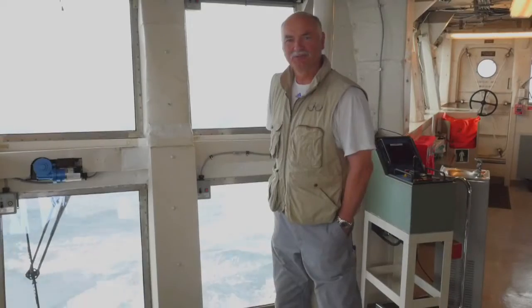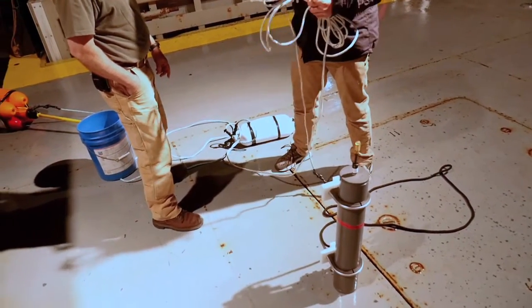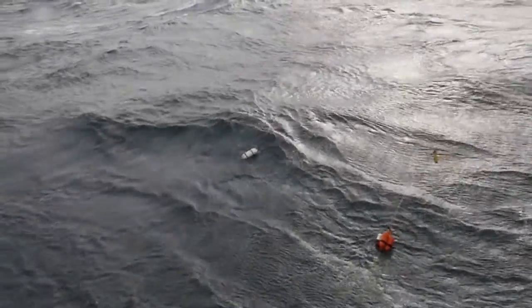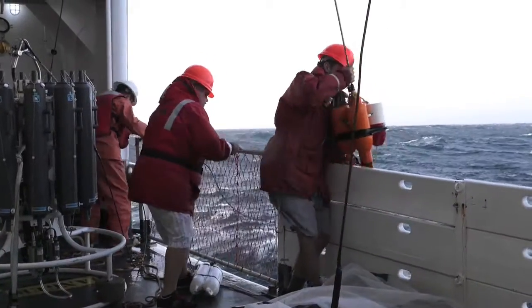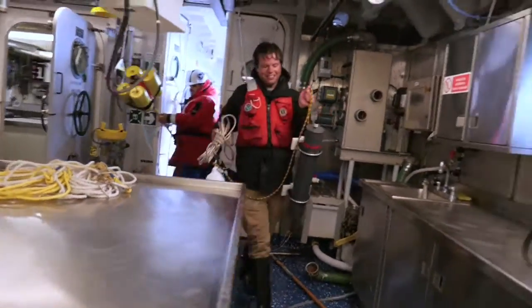We're also using hydrophones during this cruise. With new technologies, there's different ways of studying the ocean. And each technology has its advantages and disadvantages. When the weather is rough and you can't see the birds and mammals, you still can hear them by releasing a hydrophone into the water. And it's floating out there at sea, and it's picking up the sounds of what is happening underneath the water.